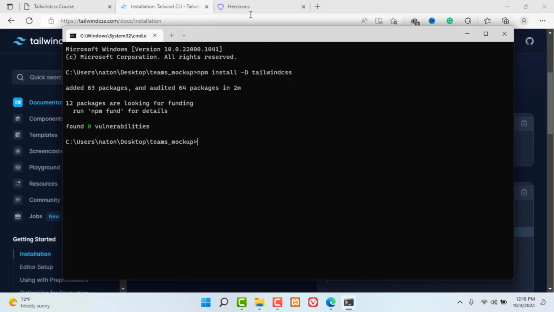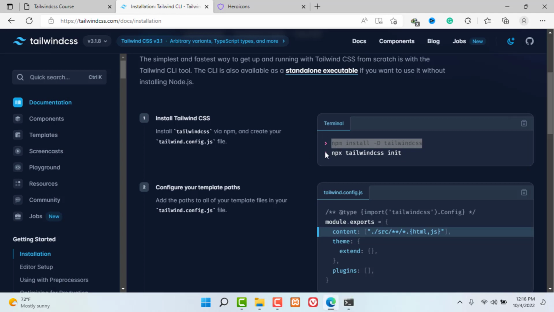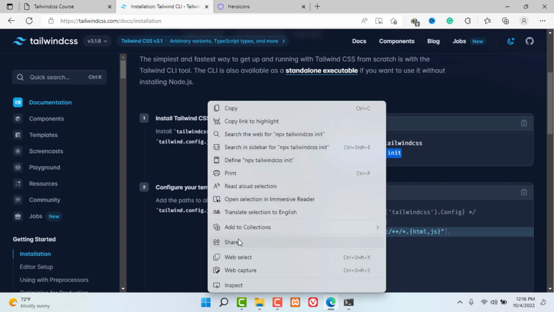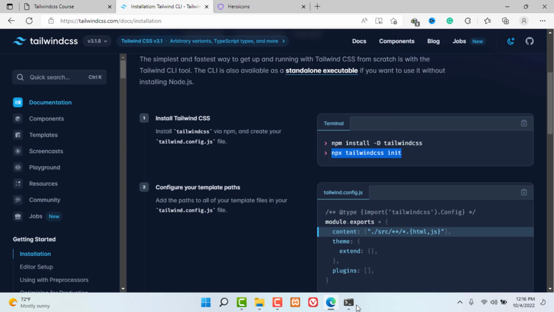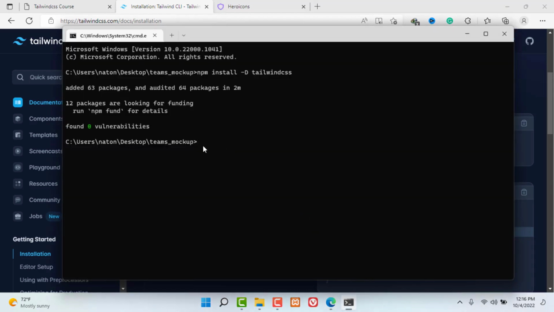So now we move on to the next step, that is now installing the tailwind.config.js. So again, I'm just going to grab this and copy it, and again back to my terminal, and I'm going to have it here. So in this case, now we are creating the tailwind.config.js.